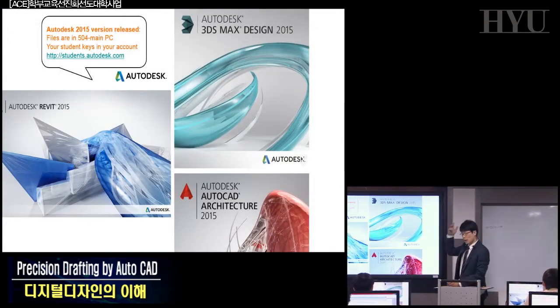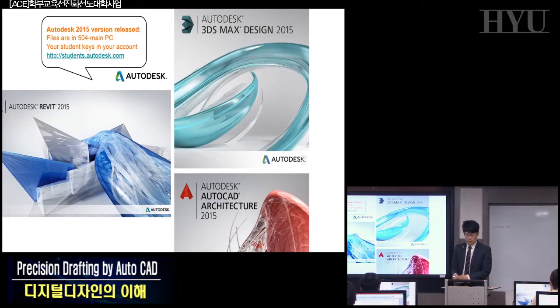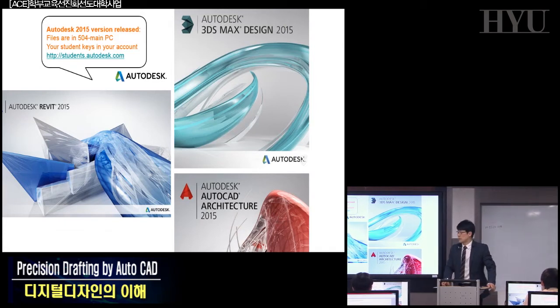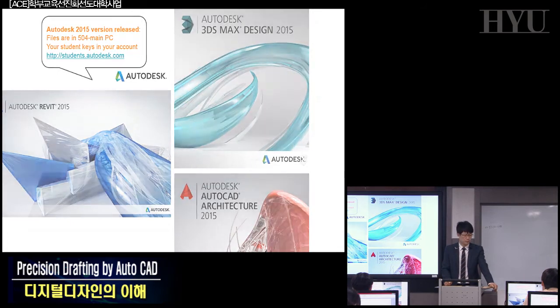You don't need to download at home, but actually, you can download the files from student.autodesk.com. What you need to get from that website is your student account, student key, serial number, and the keys for your student activation, okay? But anyway, we're going to use the 2014 version. No need to upgrade right now.